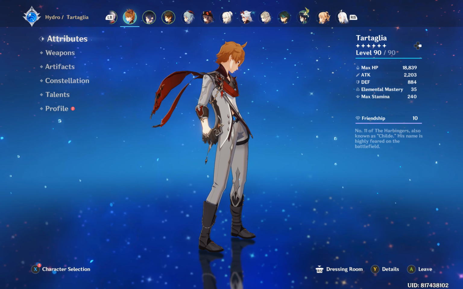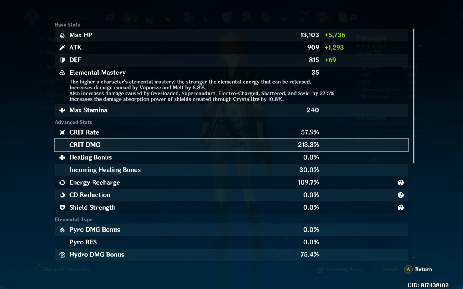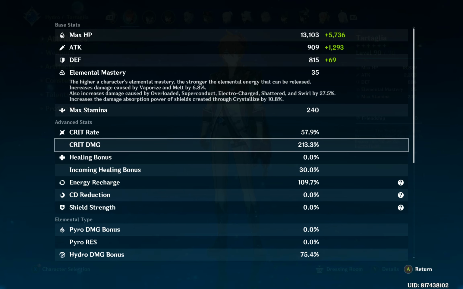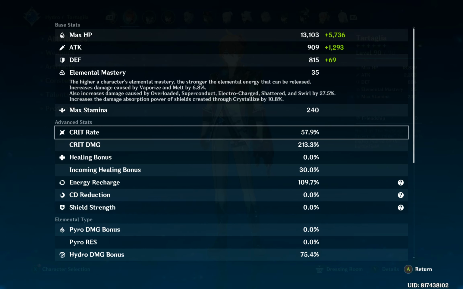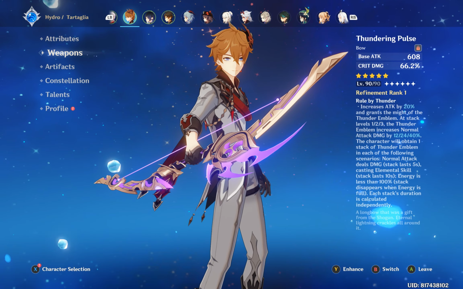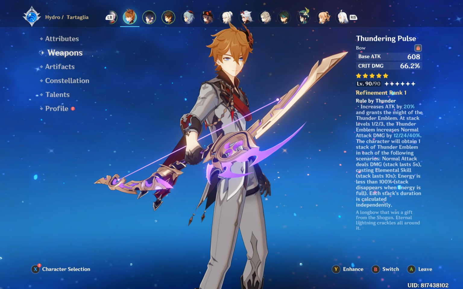Okay, now Childe is in the comp. This is my Childe stats. Again, this is before the 20 CR foot. This is pretty much the best I can get for him in terms of artifacts, because he doesn't have a crit rate ascension stat, unlike Yelan. His ascension stat is hydro damage bonus, and he is using a weapon with lesser crit damage, but it is still a better weapon for him per se. And we are using R1 Thundering Pulse here.